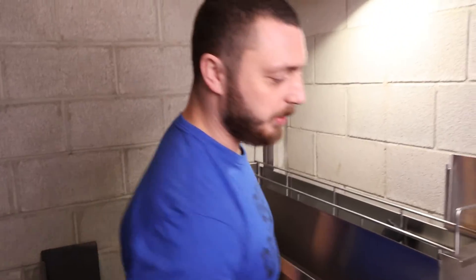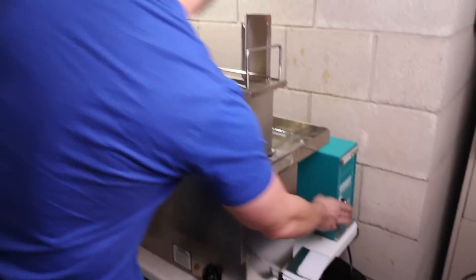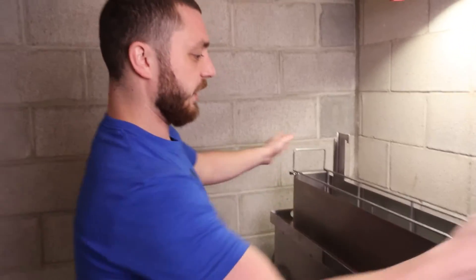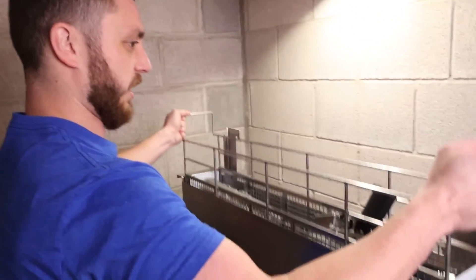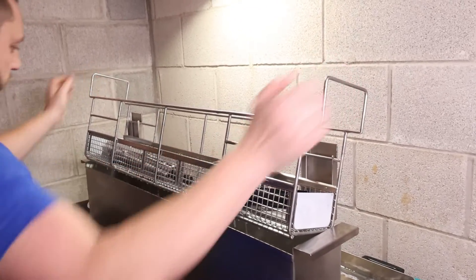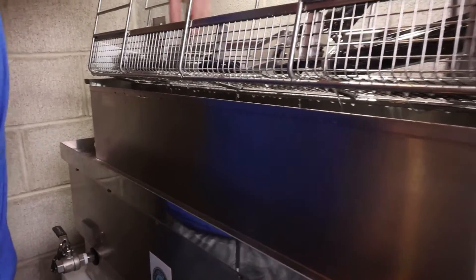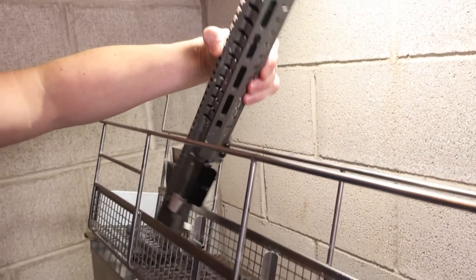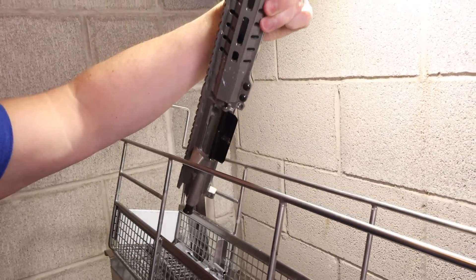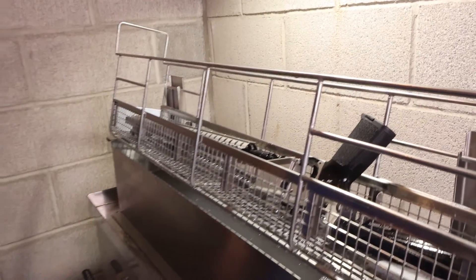Alright, so we've been in the lube for a couple minutes now. What we're gonna do is hang this basket up on this nice little rack here and just let it drip for a while. You can see how the gun is completely protected against rust inside and out. It's gonna be a really smooth action. We'll let it drip off for a while and then we'll dry it and slap it together.